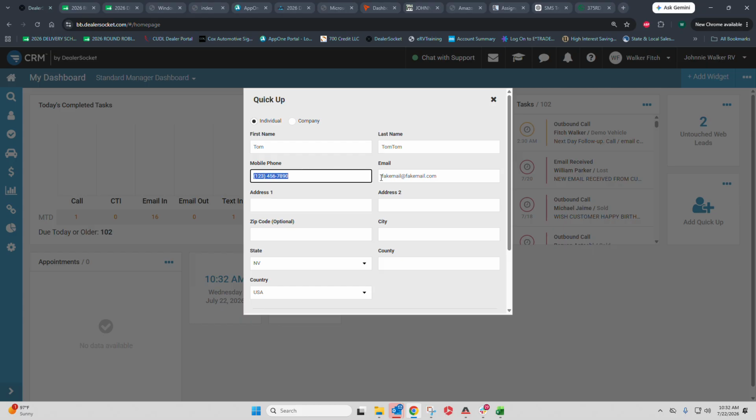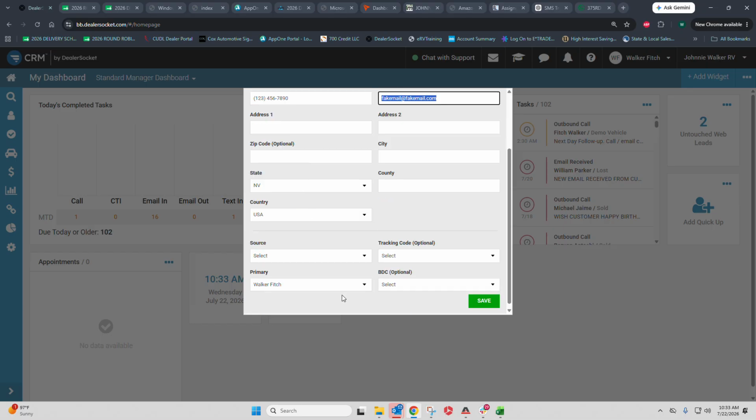These two sections are unbelievably important. Whenever you have a customer, make sure you get their number and their email. Email is how we communicate via mass text, or how you guys can communicate privately via email as well. Obviously, you need the phone number so you can call or text that customer.